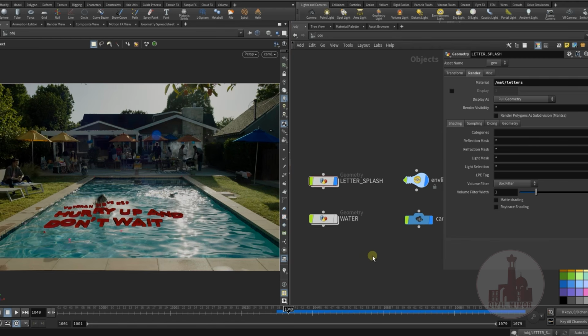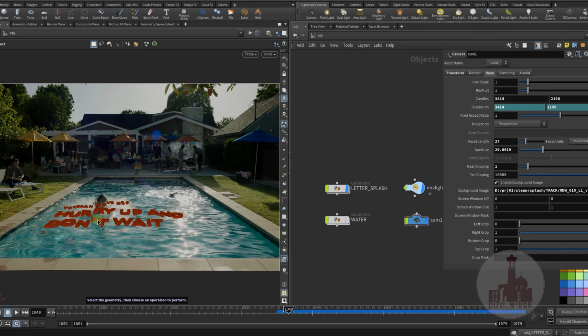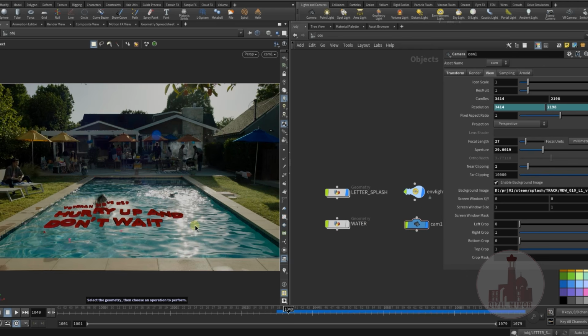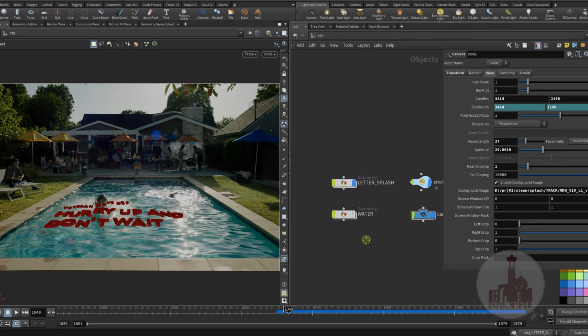But usually when I do a project from start to finish, I split it into separate parts to have a possibility for the next compositing workflow.